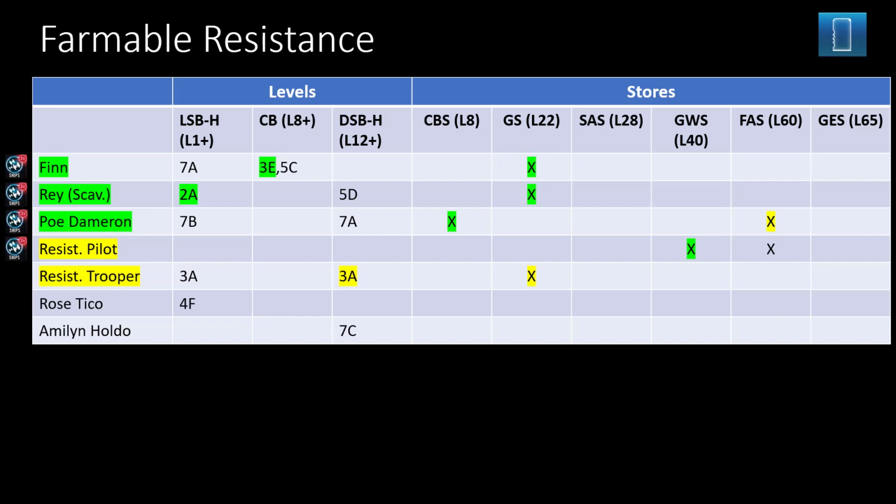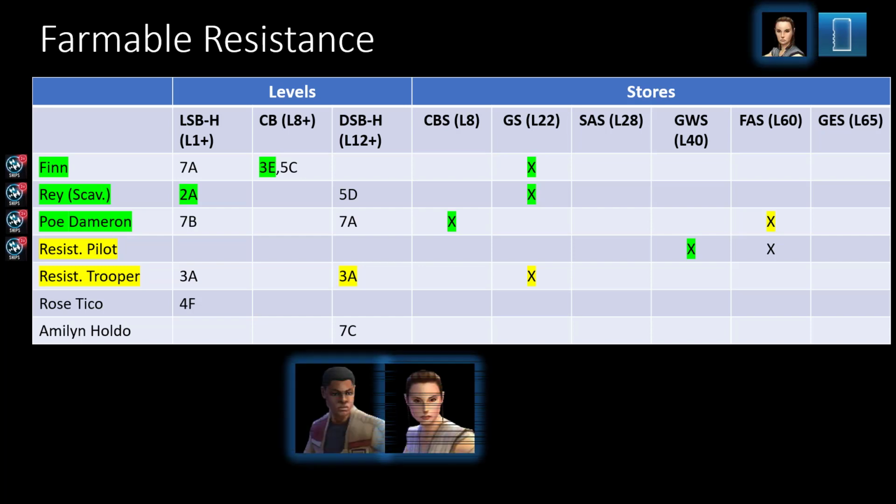5th spot. The top 2 farmable Resistance characters are Finn and Scavenger Rey. They're both available early on. Finn is a very effective Resistance leader and the only one you get until Jedi Training Rey. Scavenger Rey is one of the heaviest hitters in the game and will help during light side battles. Both of them are needed to obtain Jedi Training Rey later on in the game, and both of them share a solid ship, so they are must-haves.